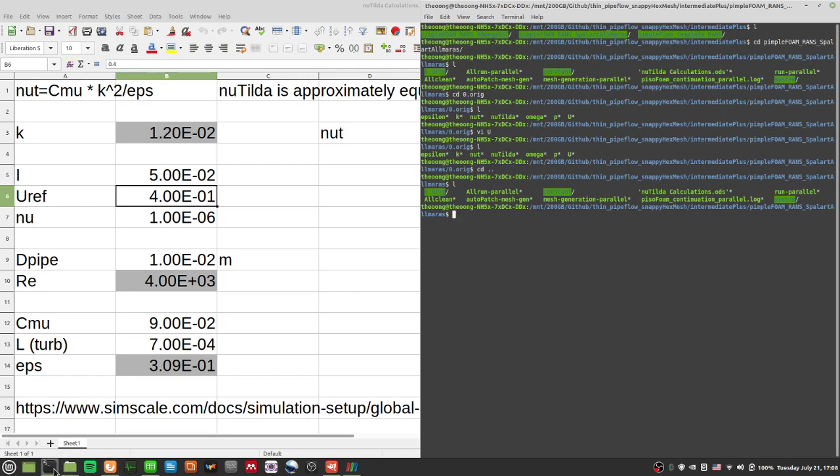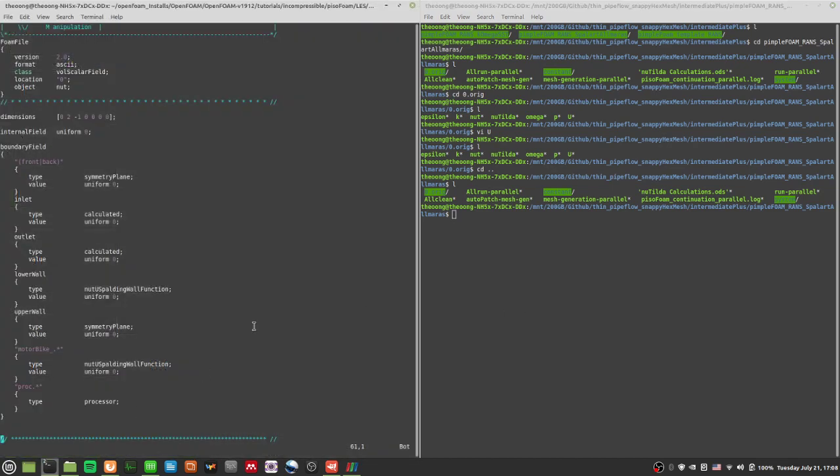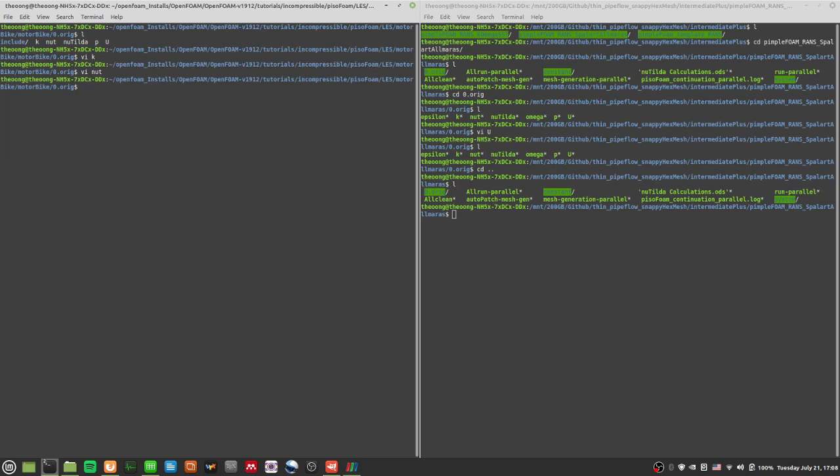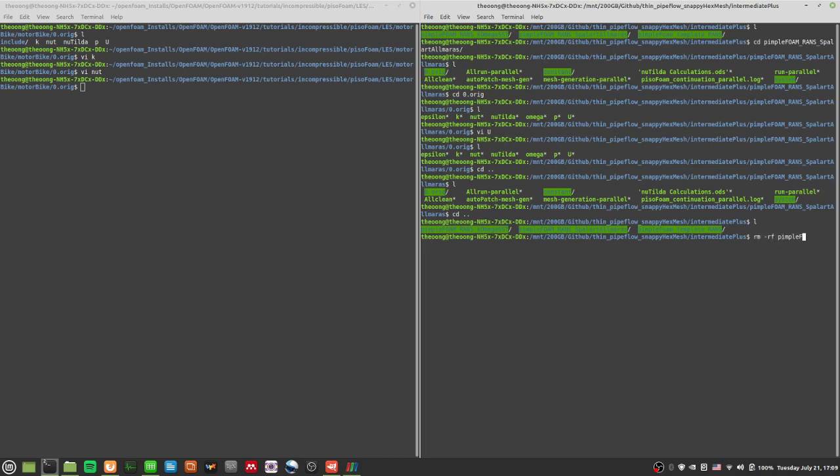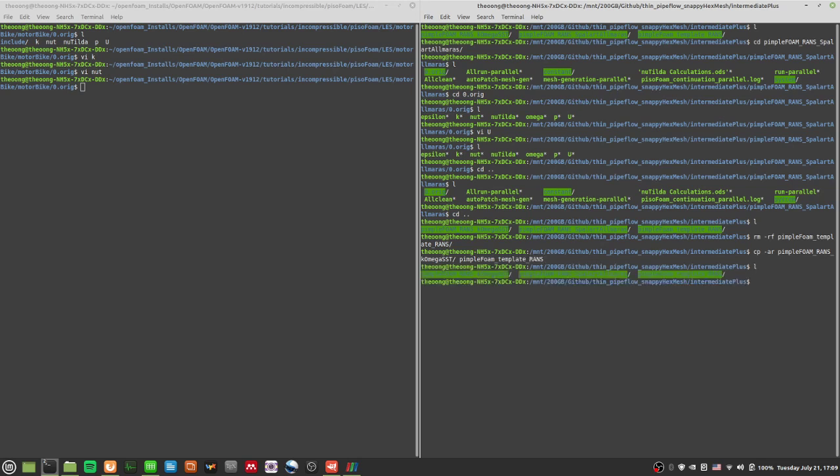All right. So what do we have next? If you're running a simulation, we want to collect data, right? I have two turbulence models available now, and in fact I can get rid of this template, or at least replace it with something more updated. You want to replace it with this kOmegaSST pimpleFoam template, RANS. Okay, so that's the template file I want to use.